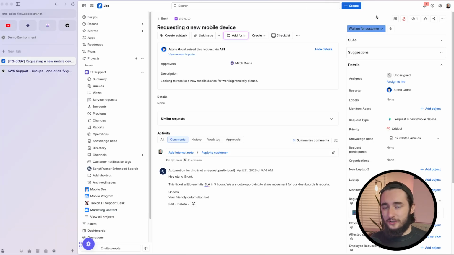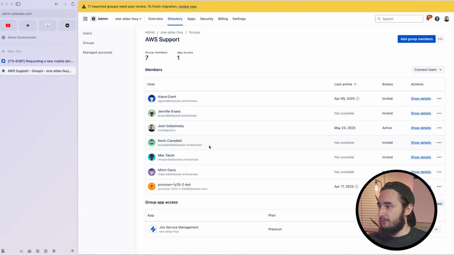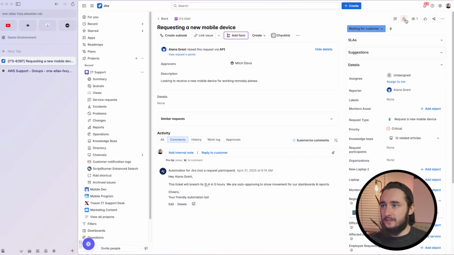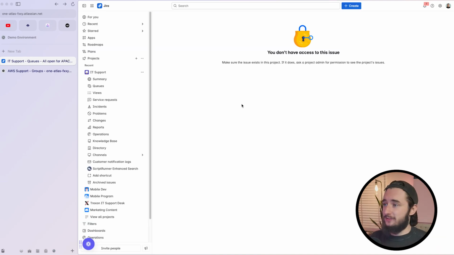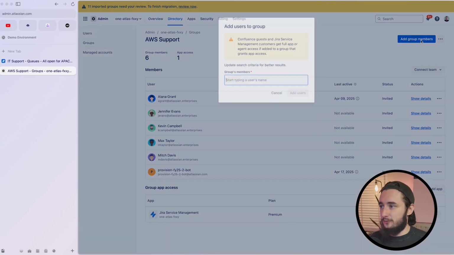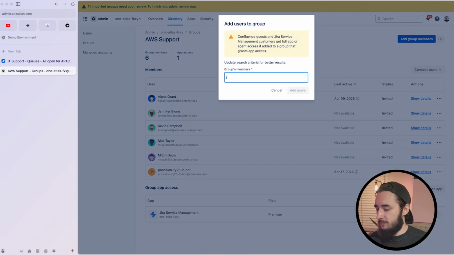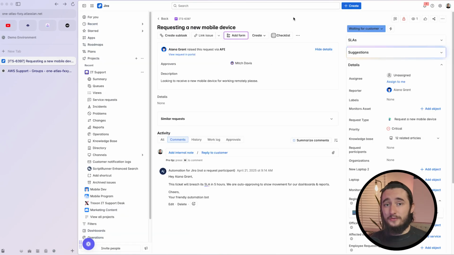Let's go ahead and test our security level out to see if it'll apply when I remove myself from the AWS group. So I'll go into my groups in Atlassian and remove myself from AWS. And we'll go back to the issue. You can see that this does have that issue security applied, and I'll refresh. Now when I refresh, I see this screen, which means that I don't have access to the issue until I add myself back to the group. I'll go ahead and drop myself in one more time. And now if I go back and refresh, I once again get access to this work item.